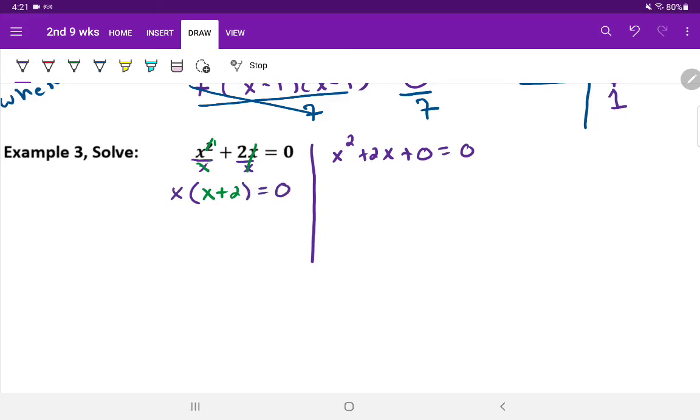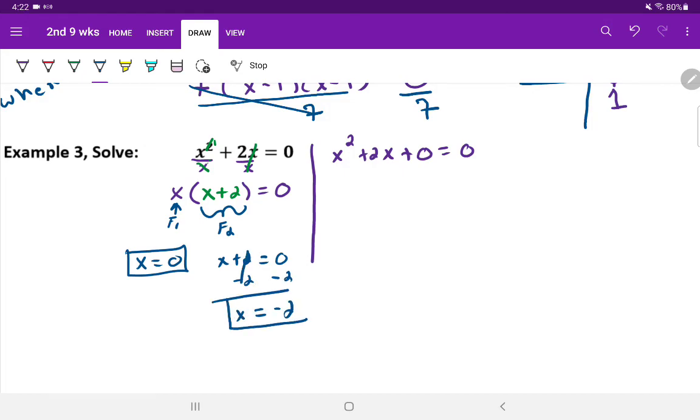So you've got x times (x plus 2) equals 0. What to recognize here is that that's factor 1, and this here is factor 2. When I go to solve this, set them equal to 0: factor 1 equal to 0, then x plus 2 equal to 0, which is factor 2. This is done; you can't solve any more there. So x is equal to 0, that's 1 x-intercept. Then subtract 2 from both sides on this one: x equals -2, and there is our second value. Not a big deal.